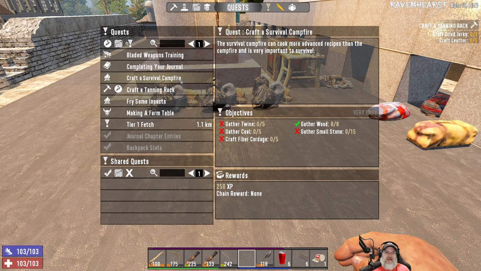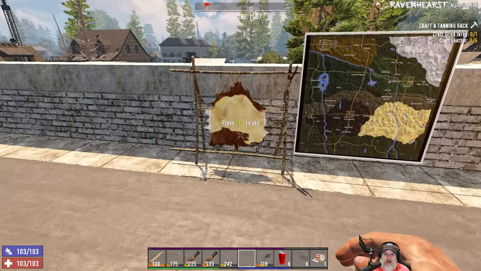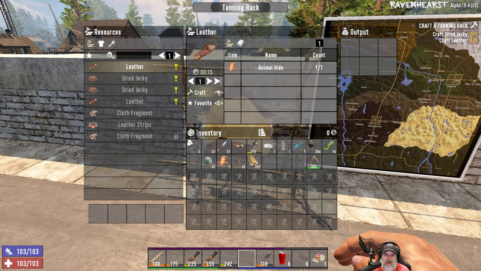Okay, so man, a lot of stuff to keep track of here. So twine's going to be the hard one here, or the one we just have to wait to get. The rest of it's not going to be a big deal. The tanning rack, this one is, holy shit, just gathering a lot of crap. Yeah, we got to go hunting to do the jerky, and then for the leather we're also going to need to go hunting because we're going to need animal hide. Oh, we have one of those. Okay.